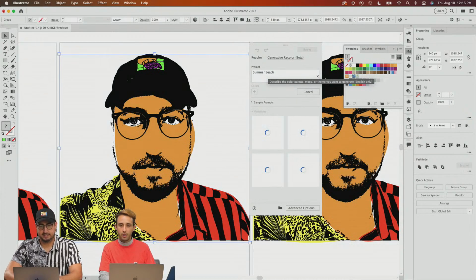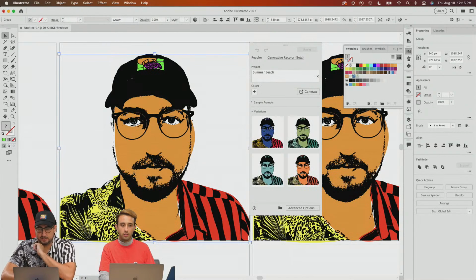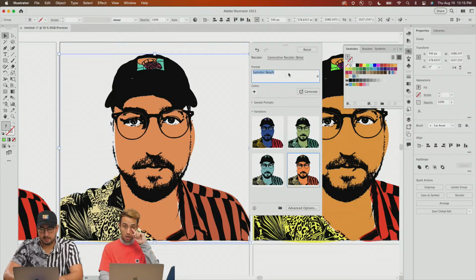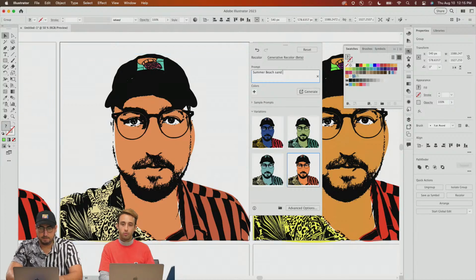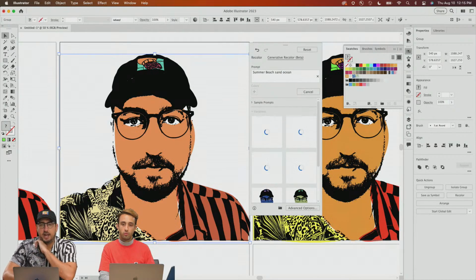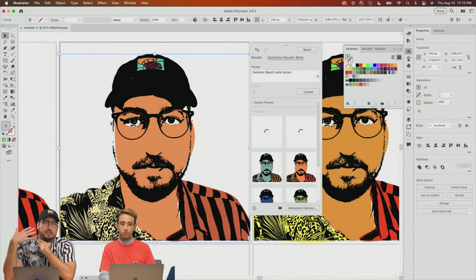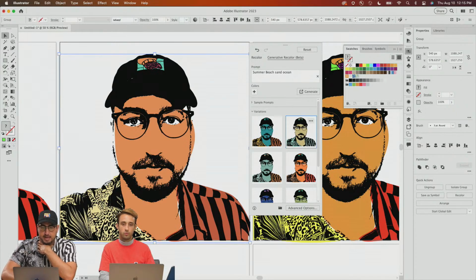I'm feeling the summer vibes right now. Yes. It is going to generate some vibes for me. So we click here. Ooh. Oh, that actually just took the colors down a little bit, which is kind of fun. That's interesting. They're a little bit more muted. Yes. Let's do maybe like sand in here and maybe like ocean. So as you kind of keep generating these, what it's doing is it's basically finding like photos or images that may have the same kind of vibe as summer beach, and then pulling those colors in into a color palette. Well, and this is kind of a nice muted option.